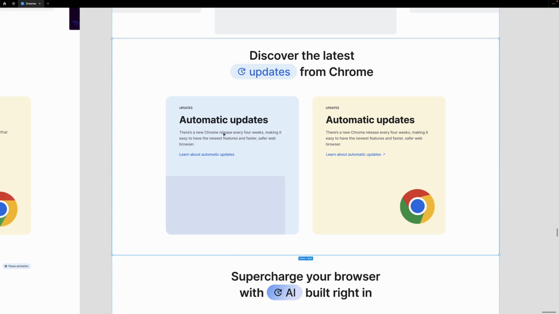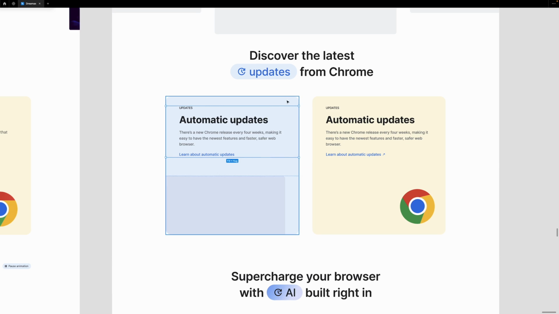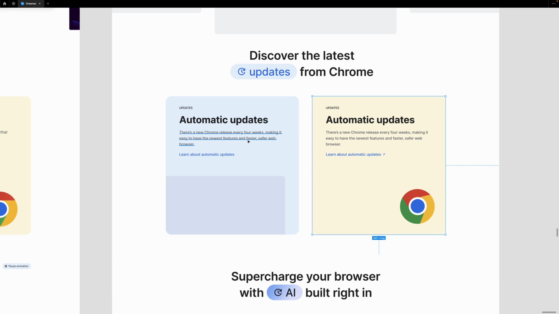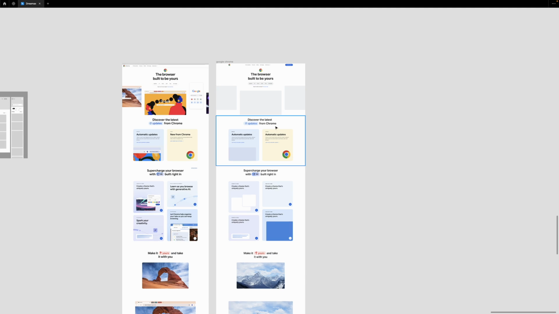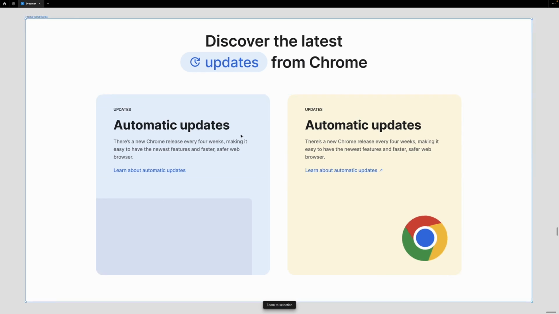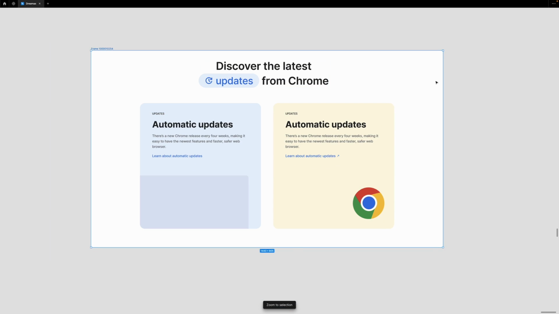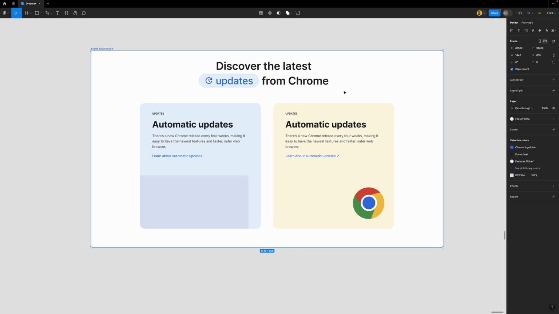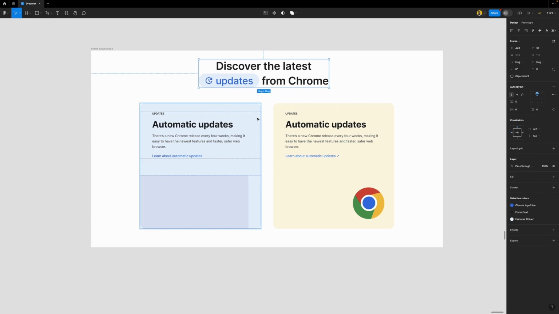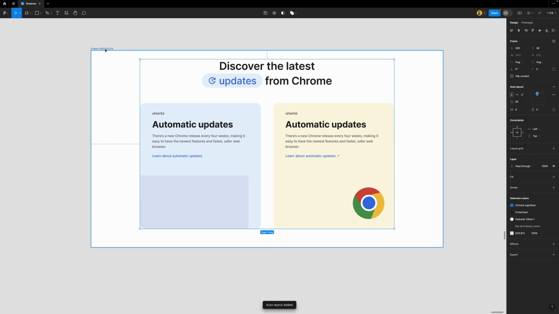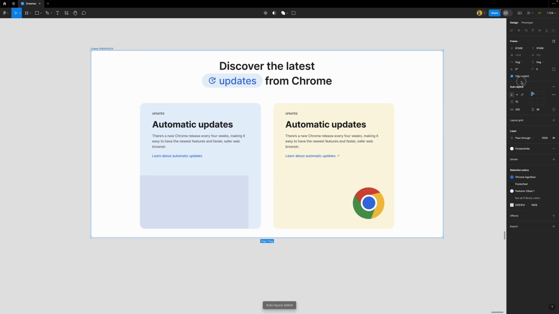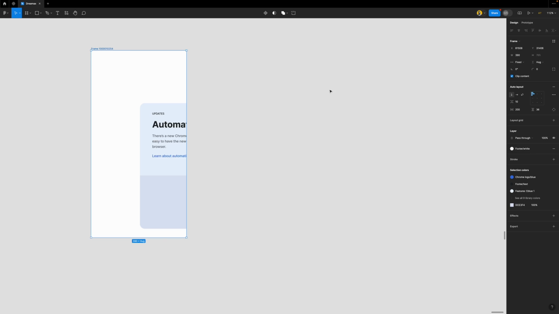All right, so to make it responsive, you will need to ensure that everything is in auto layout, like this frame. You ensure that it's in auto layout, like ours is. That way, when you transform this, let's move this out, zoom into it, and then if we try to make this a mobile view, let's select this, put them in auto layout, select this, click auto layout, and then we're going to change this to 390, which is the size for mobile.